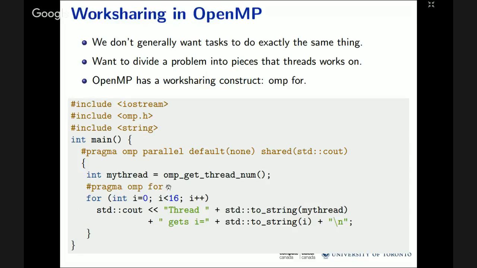Generally, we want to divide up the work. So for that, there's a pragma called pragma omp for. And what that does is you put it inside an already existing parallel region. The threads are running. Here comes a loop. I want the indices in this loop, or the iterations in this loop, to be divided up over the threads. So pragma omp for is a work divider, right? It doesn't spawn the threads. They're already there. It just hands different pieces of that loop over. So if I had 8 cores here, it should hand over 2 values of i to each thread.